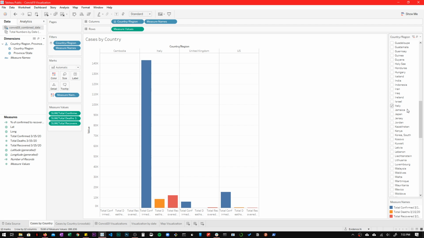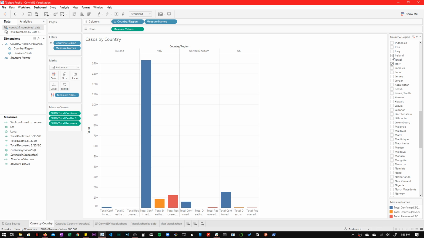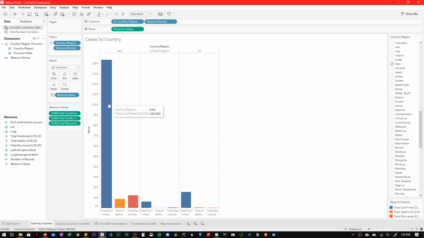Let's look at the UK. We already have the UK there. Let's look at Ireland. Well, Italy has 142,000 confirmed cases. Damn. Wow, it's really, really bad in Italy. It's bad all over the world, really.